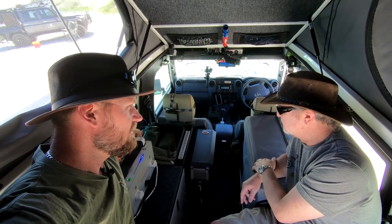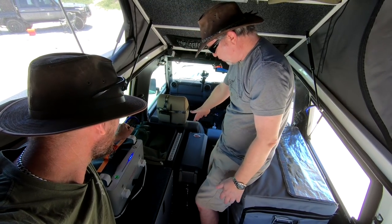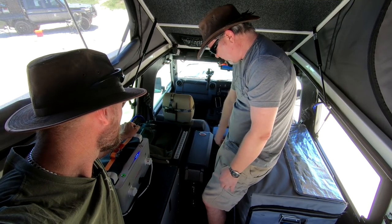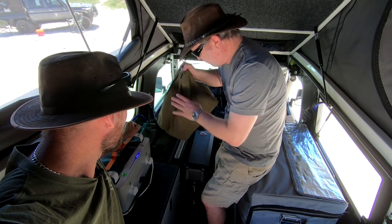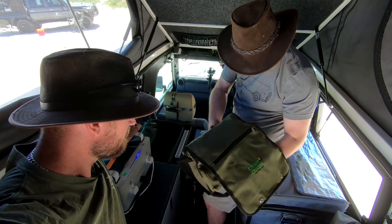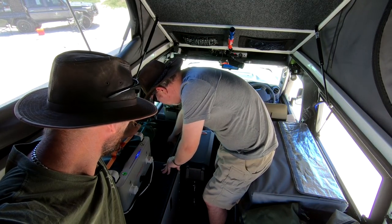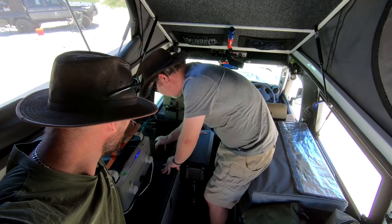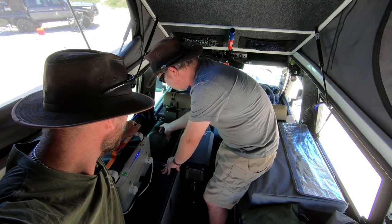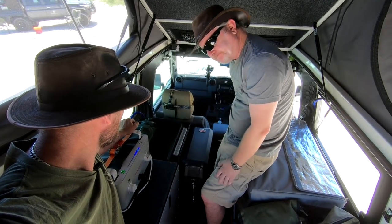Notice the tub over here. Is that your 20 litre jerry? Yeah, what I decided to do here is that the option was to actually have another drawer here. But look, I'm so glad I didn't, because it's allowed me to do something here. I don't need to open the drawer. And my recovery kit, so it's easy to get to and right on top. I've got spare gas tanks in there, water purifiers, I've got a cooking grid, and that's my grey water tank, 20 litre Scepter can. And normally if I'm on a trip, that's strapped down.